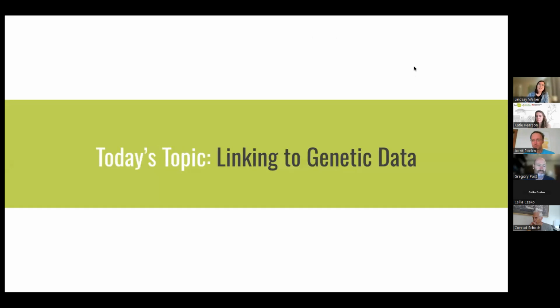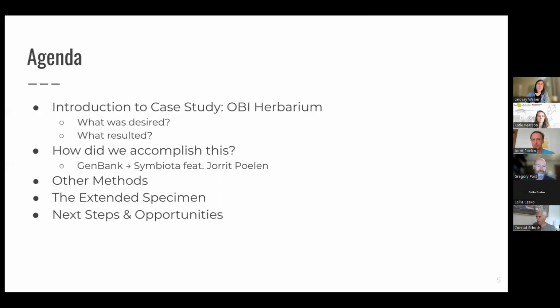Okay. So thanks for joining, everybody. Today's topic is linking to genetic data in your Symbiota portals. Today's Symbiota support group will be a little different than some of the other ones we've done before, in that it's going to focus on a case study. We're first going to introduce the case study. What is the case study? What was desired from this case study? What resulted? We'll talk about how we accomplished this. So we're going to give you the bigger picture, and then pull back and talk more about the steps we took to get from A to Z. That'll be the heart of what we're doing today.